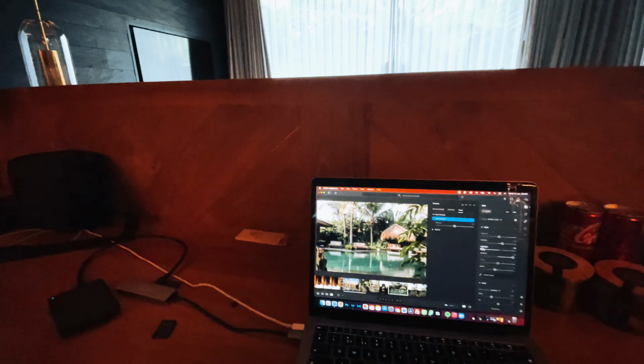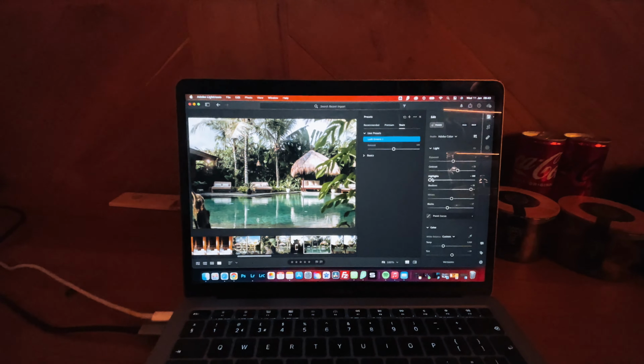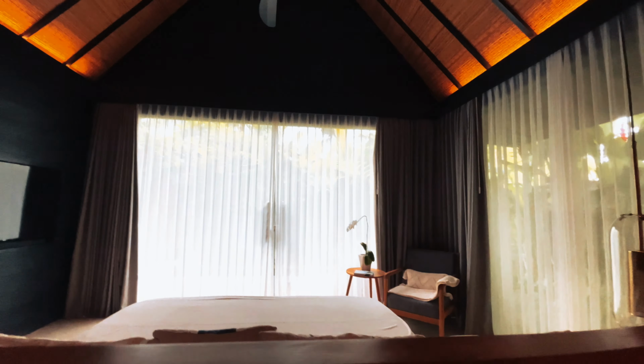So I'm just back at the room now. Just going through some of the photo content that I took yesterday. And yeah, this is kind of my office view for the afternoon. And I think I'm going to get lunch ordered to my room because they have room service here. Seeing as I'm going to be working from my laptop, I may as well get something ordered in. So yeah, I'm looking forward to showing you guys what I end up getting.